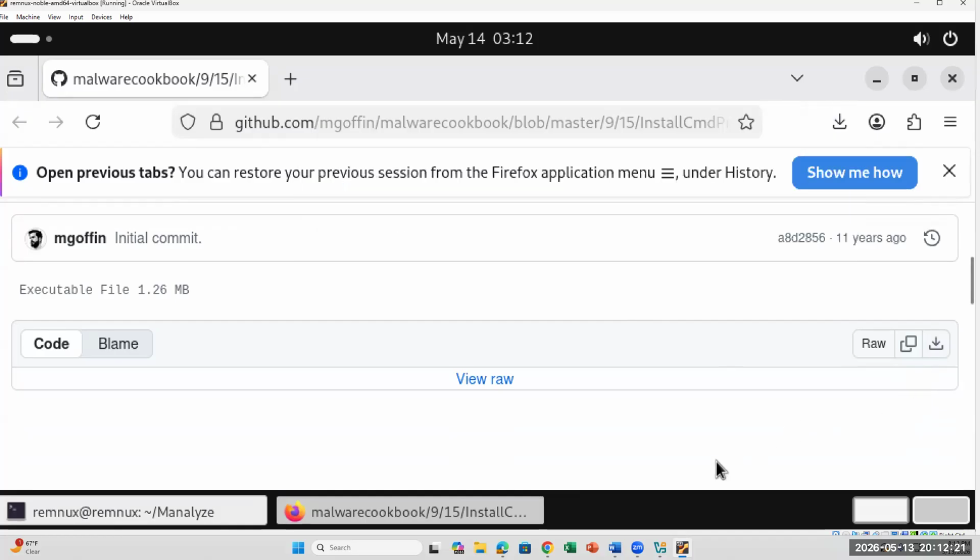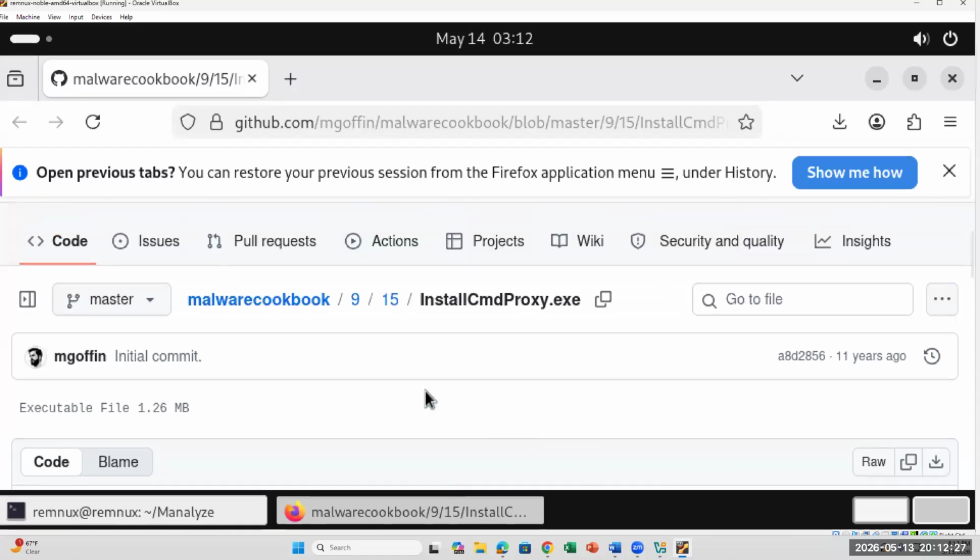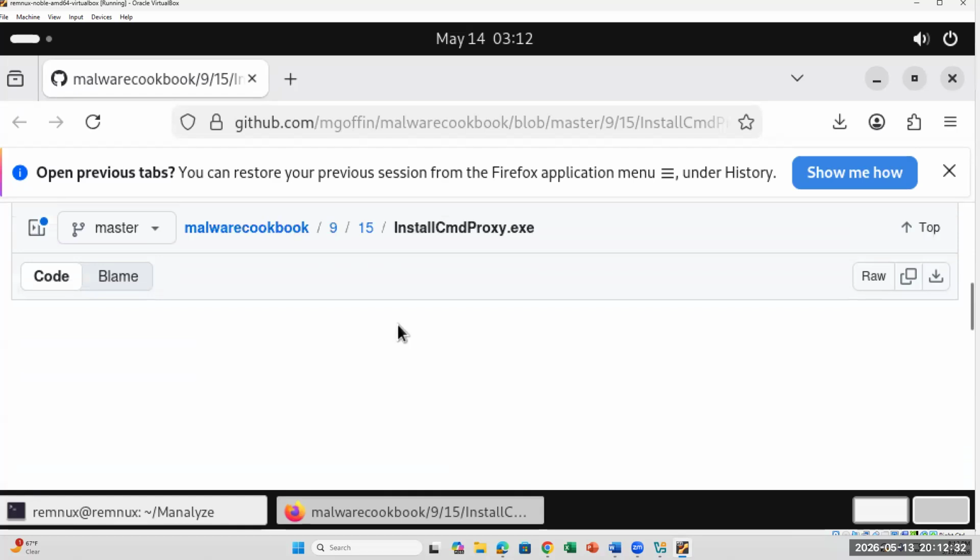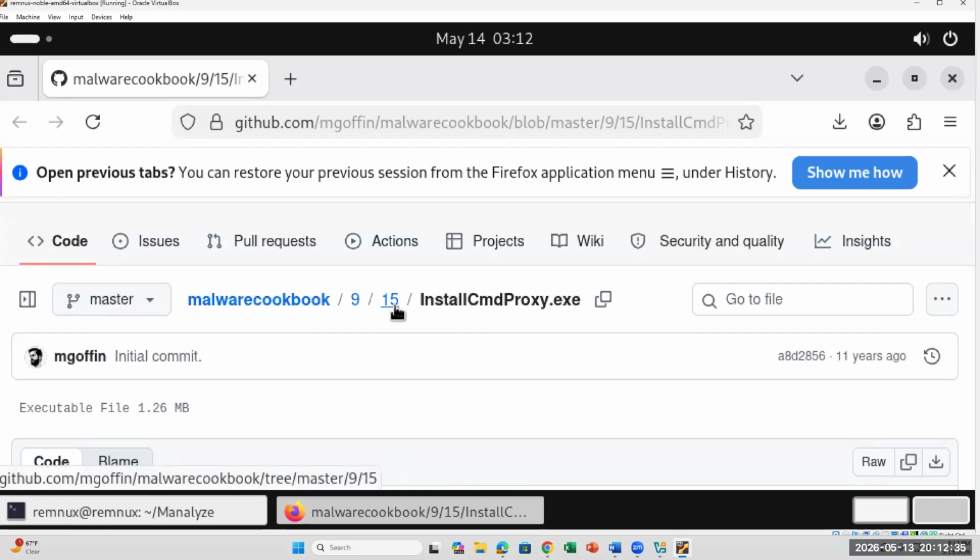Now, in my instruction, you see the steps for CMD and the step for install CMD, right? If you want the other executable, you're going to go back one tab, right? You can find other executables that he released. So basically, these are malicious PE. They look like regular executable processes on Windows, but they could be malicious, right? So we're going to analyze it with the tools that we just installed and modified. But there are a lot of really good resources through this GitHub repository.